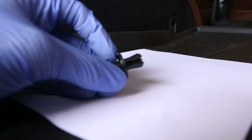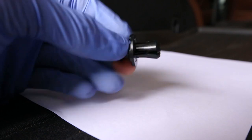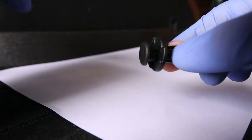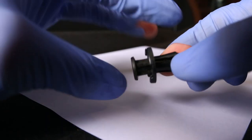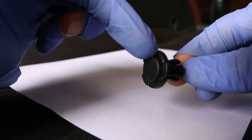I'll show you what this looks like, if I can find a good spot. Here, we'll put the white background. Nice. Alright, so this here is that little pin that's holding it in place. When it's installed, it's clipped like this. You just put a little flathead under here, pry it back a bit.